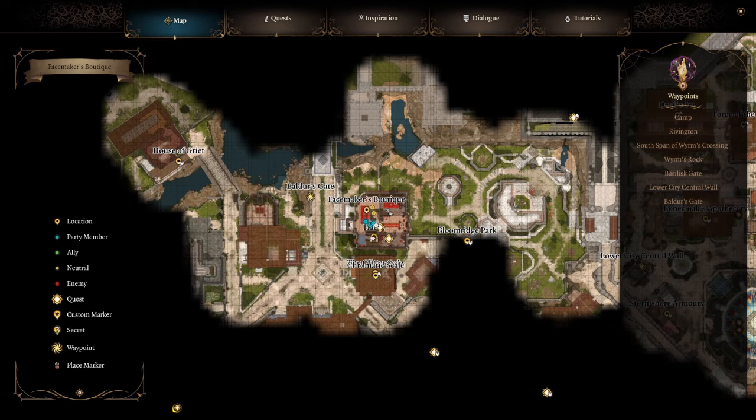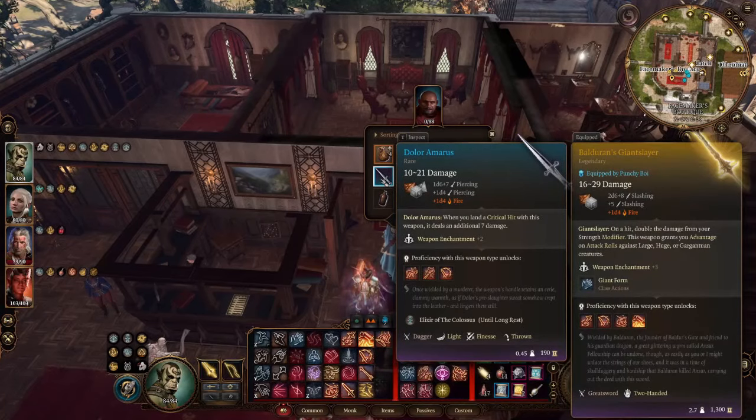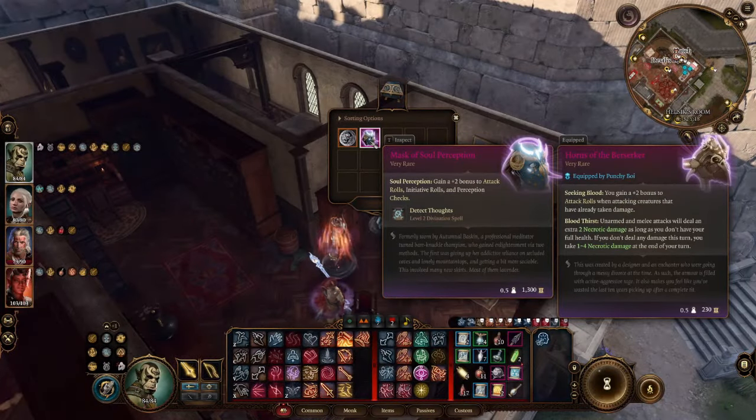Mask of Soul Perception. Gain +2 bonus to attack rolls, initiative rolls, and perception checks. This is a pretty solid helmet, okay? This is probably better than one of your characters is wearing. Go ahead and replace that with this. And it also comes with Detect Thoughts, which is actually pretty useful in dialogue occasionally, you know what I'm saying?